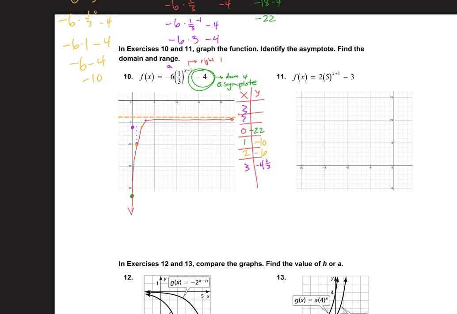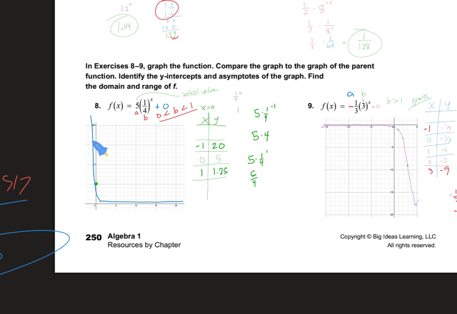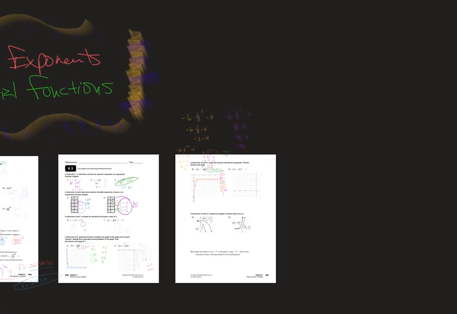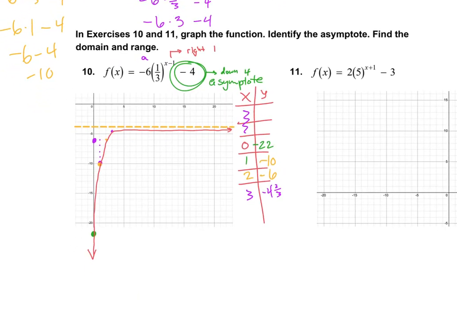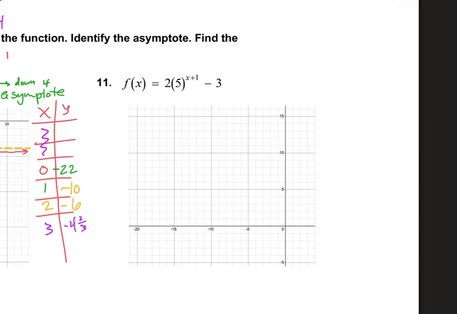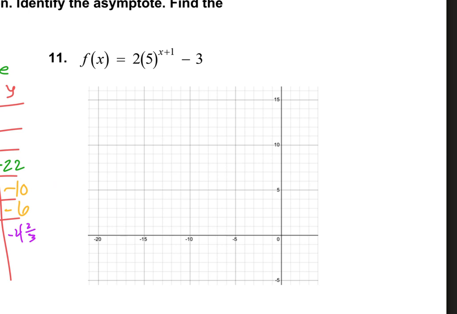It's a decaying graph, but it's flipped upside down. The only reason I'm pointing that out is I pointed out stuff like this over here. This was decaying regular. It started up, went down. This was growth, but flipped upside down because of that negative. Growth because of the 3, flipped upside down because of that negative. Over here, we are decaying because of 1/3, and it's flipped upside down. So imagine it was decaying, but it gets flipped, so it looks like this. And one more. We are growing, and there's no flip.